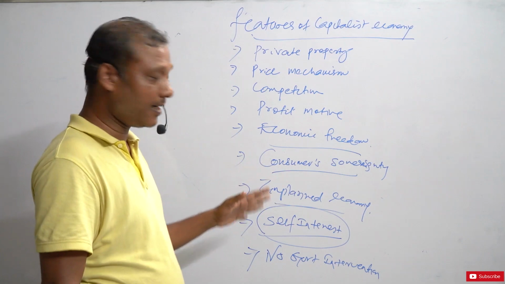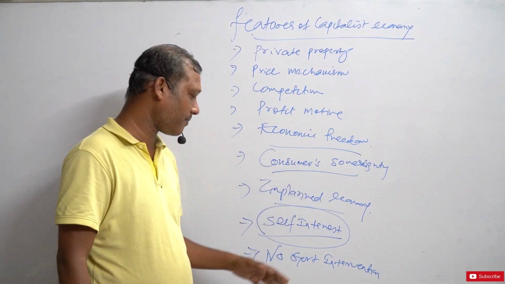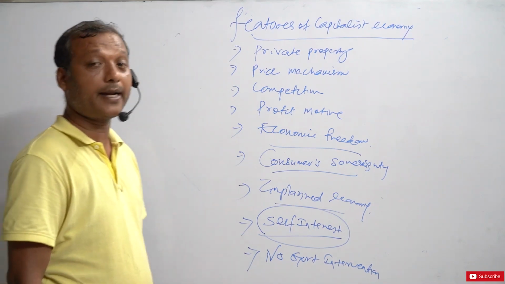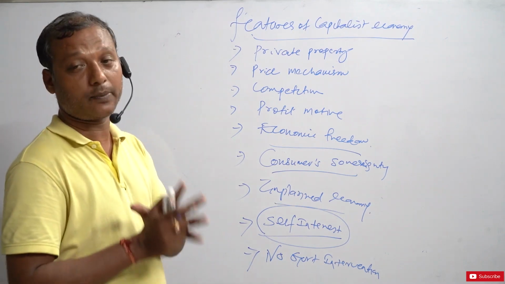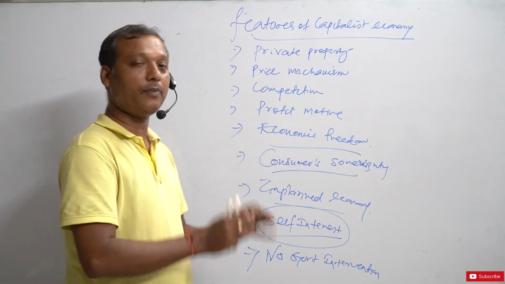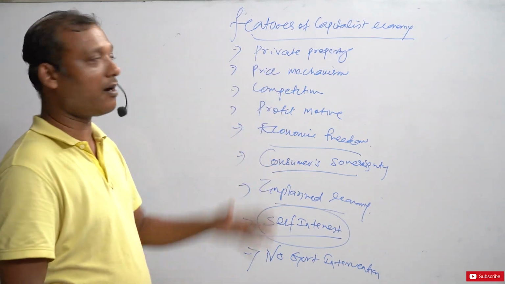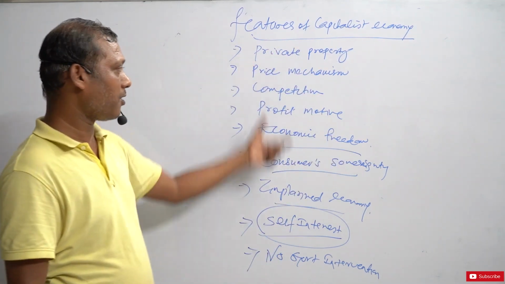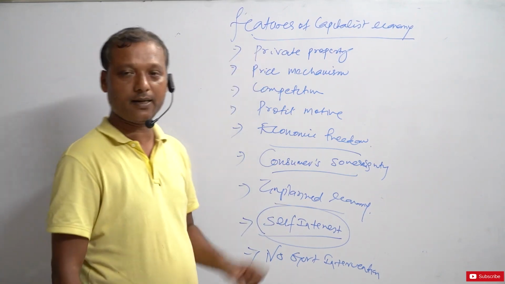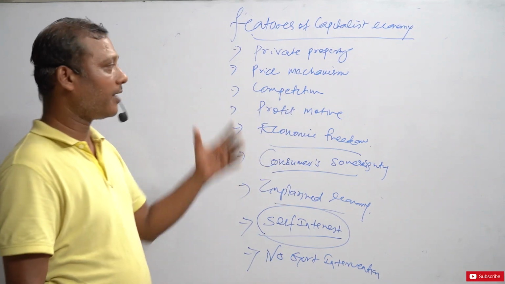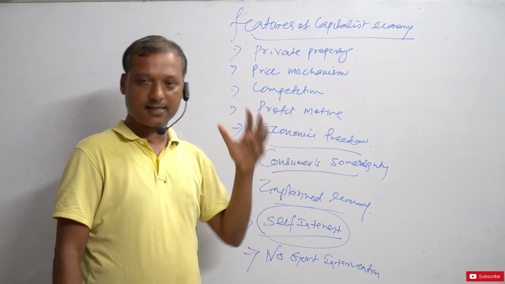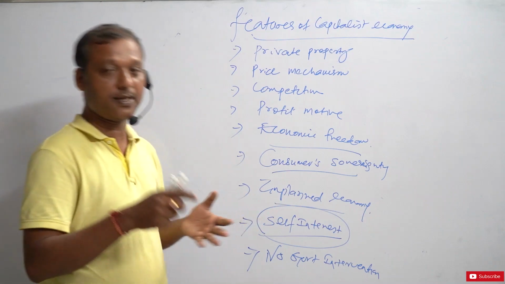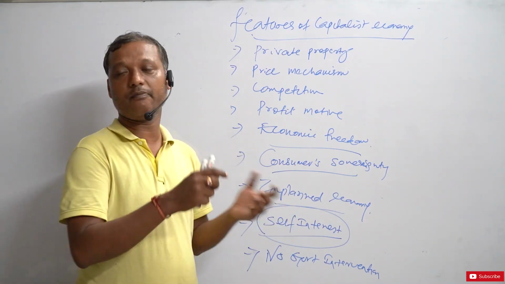It is an unplanned economy; there is no central authority that will supervise the economic system. Self-interest is also a part of the capitalist economy. And lastly, we have discussed that government cannot interfere in the activities of the capitalist economy. It will simply watch the operation of the economic system. So we started our discussion from the economic system, and we have seen different types of economic systems. Now we focus on our single question: what is a capitalist economy and what are its features. We can put some notes on the merits and demerits too, because every economic system has its merits and demerits. A capitalist economy has its merits and demerits. A socialist economy also has merits and demerits. A mixed economy also has some merits and demerits.